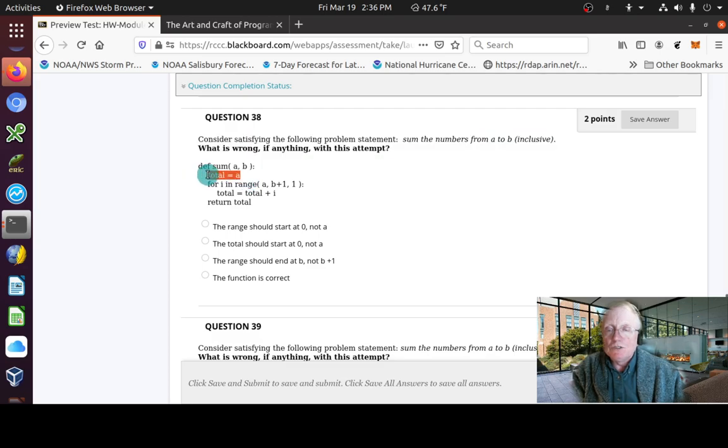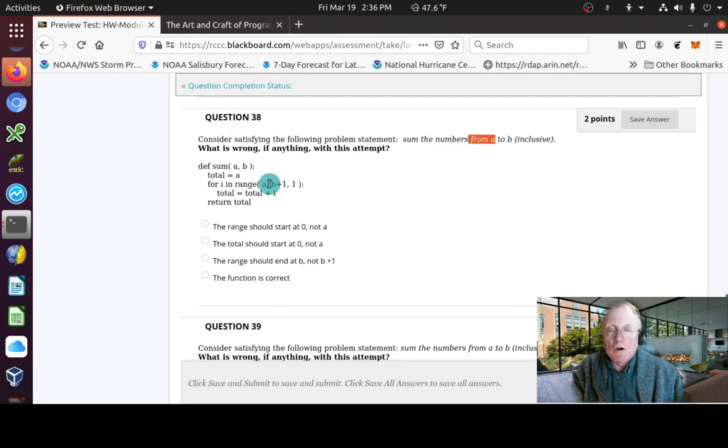So this is messed up right here. Total should be total equals 0. This is adding the variable I each time through the loop to total, not 1. That looks good. It should start at A, because it said from A right here.